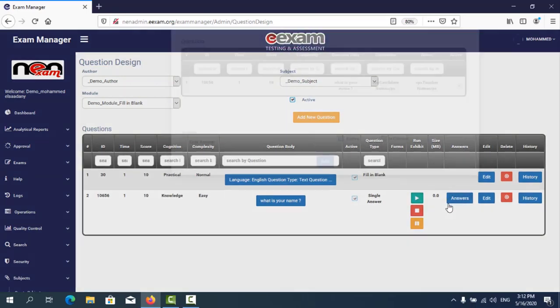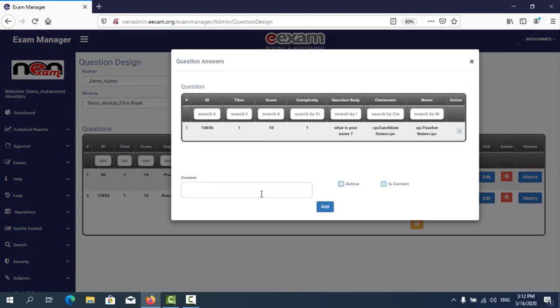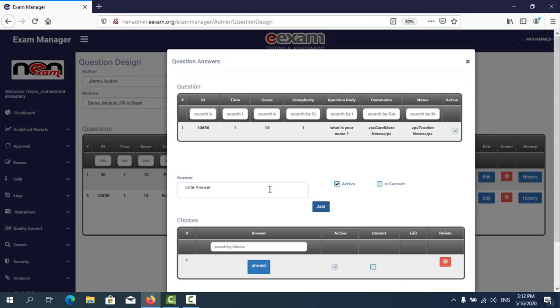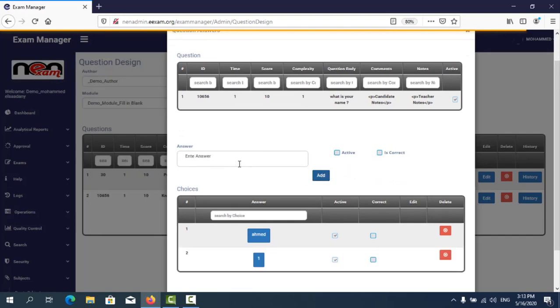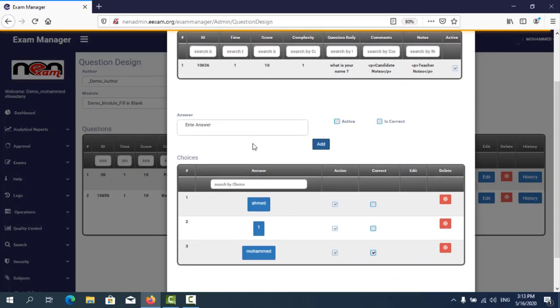You can see here, this is the audio file that we added, and here are the answers that we're going to add. This is our first answer, for example. We have to mark it active and add. Since this is an MCQ single answer question, we're going to add another answer, click active, so that it appears on the test. Here's another answer. For example, this one is correct, so we mark correct, click add, and this is the final answer that we're going to add, for instance. Okay, select active, press add.